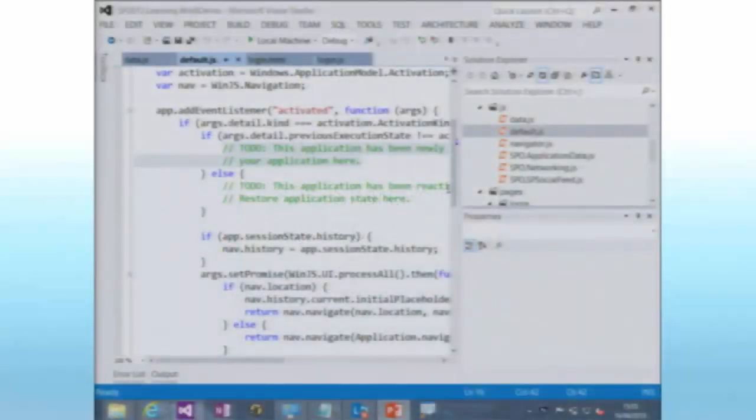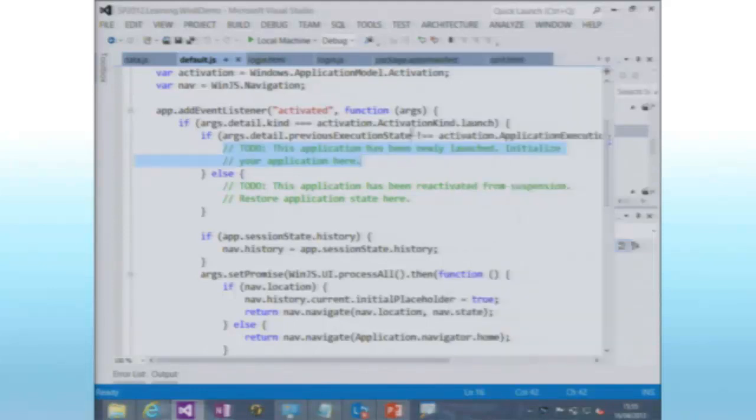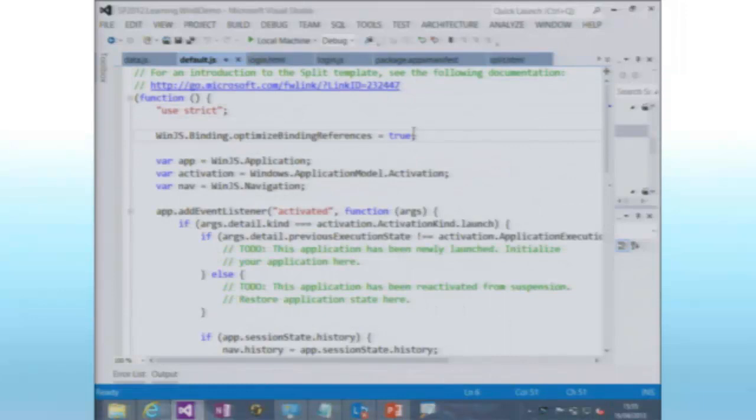So in default.js, which is in the base JS library, what you'll see is there's some code in here to do different things depending on where you are in that life cycle.